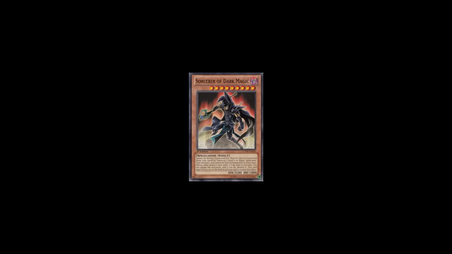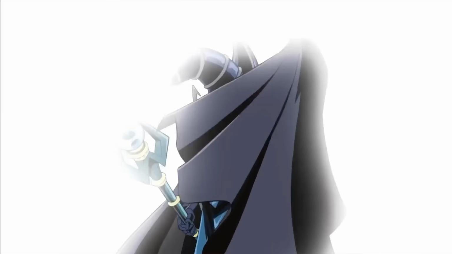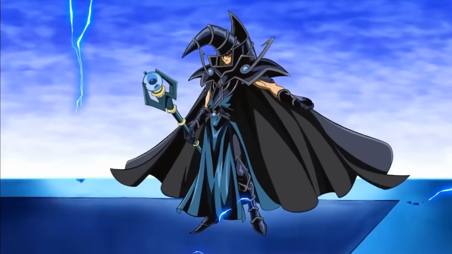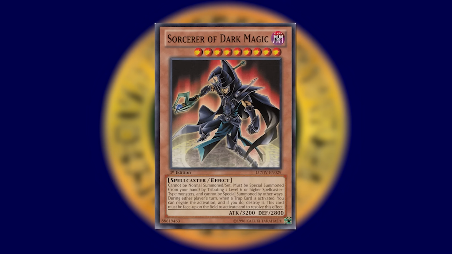Ladies and gents, Sorcerer of Dark Magic. This card debuted in the Pyramid of Light. You guys already know, Blue Eyes Shining Dragon. And then we got, of course, Sorcerer of Dark Magic. So this card's a level 9 Dark Spellcaster type monster with 3200 attack and 2800 defense, and it has the following effect.